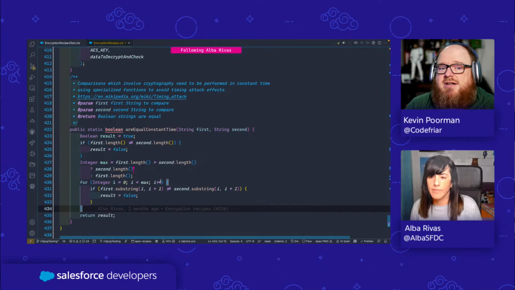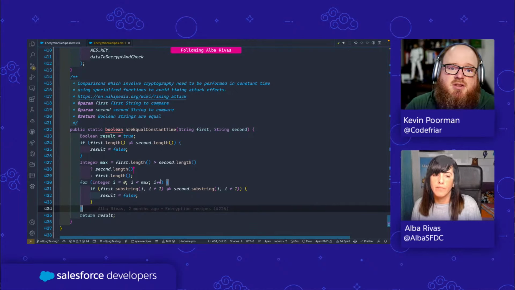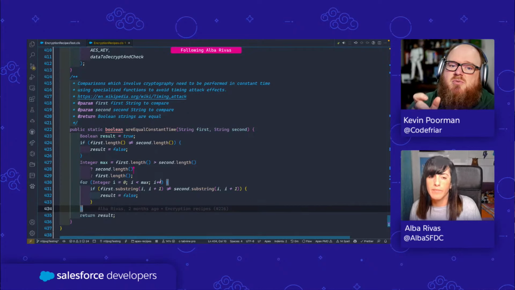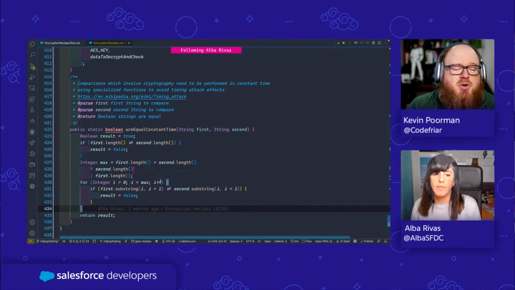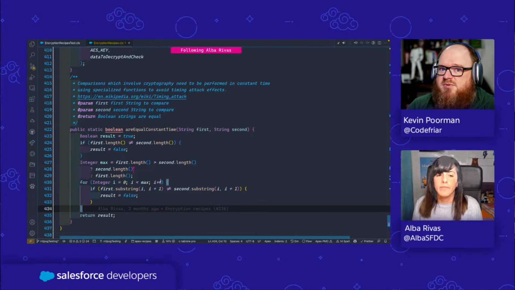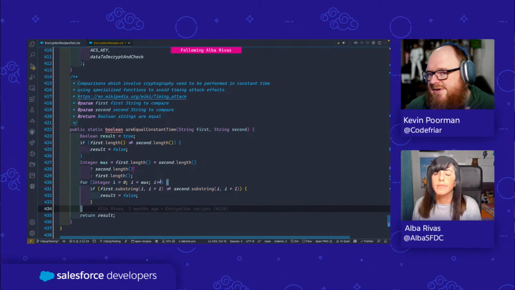And you should then turn around and engage your product security, your trust team, your encryption nerds that work with you and your org to find the perfect set of compromises for things that you need and the perfect set of tuned responses and tuned methods here. Insofar as Apex Recipes is a sort of best practice guide to how to do things in Apex, this is a best practice getting started guide. And I want to be very clear on that. You should never just adopt anything from Apex Recipes into your org and just run with it, but you should definitely run this past your product security teams before you start doing things with encryption on either your own product or in your org. Okay, I'll get off my soapbox there.